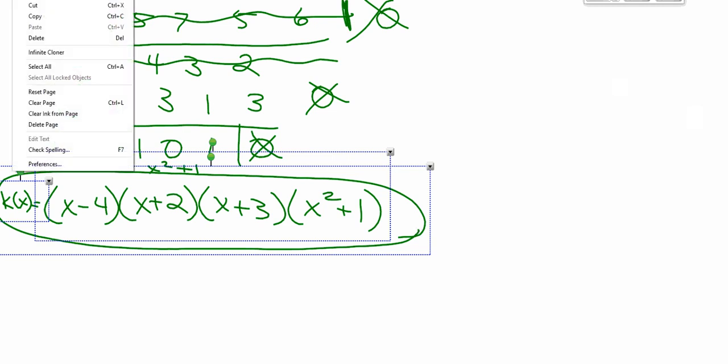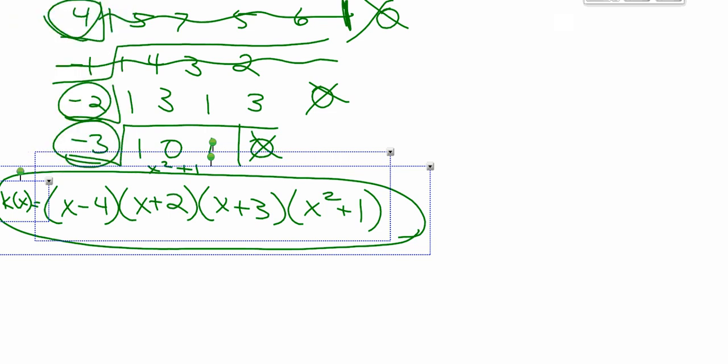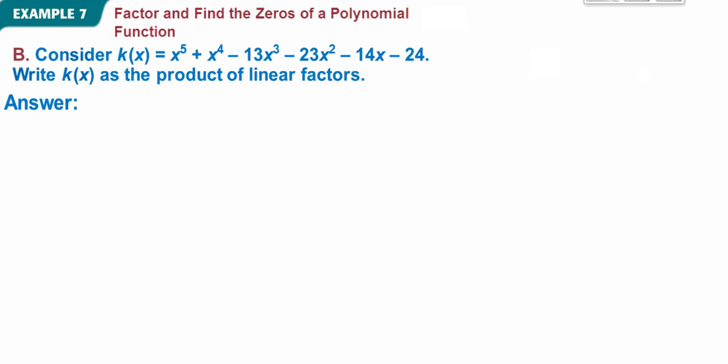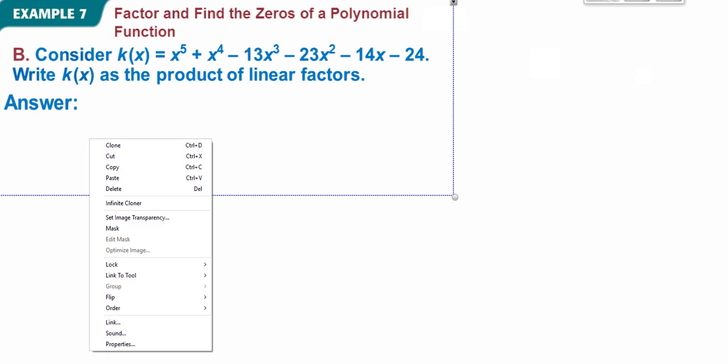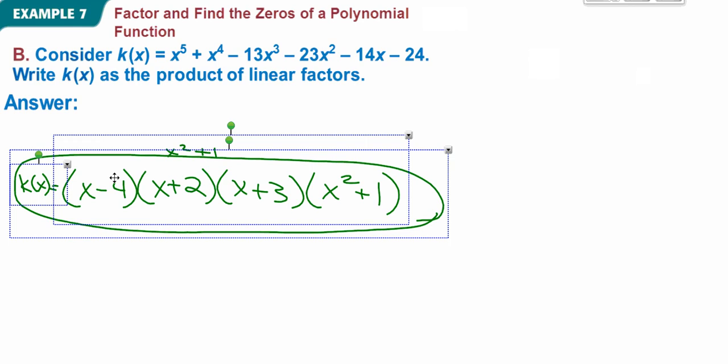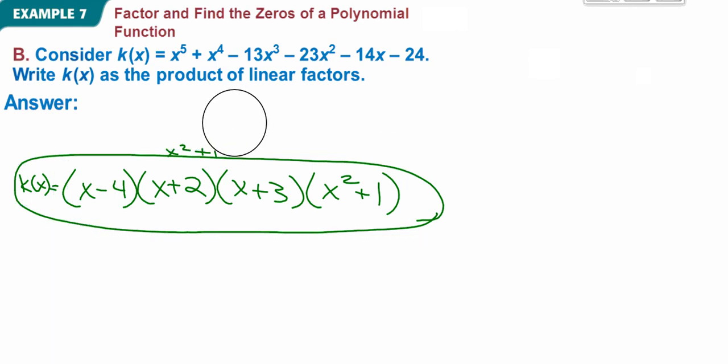I don't even know either. Actually, I'm going to do something like group it. Where's group? I can't find group. Okay, I'll just copy it then. We'll see if that worked. Okay, so paste. Oh, you don't even know how nervous that makes me when I try to do things like that. Oh my gosh.